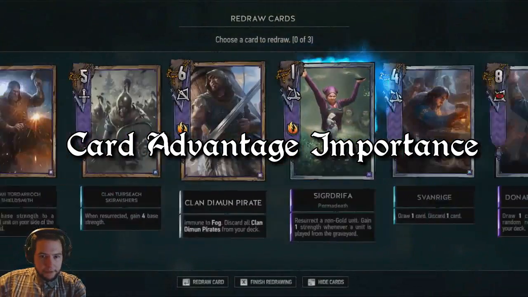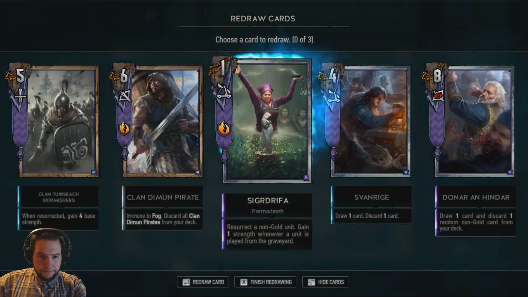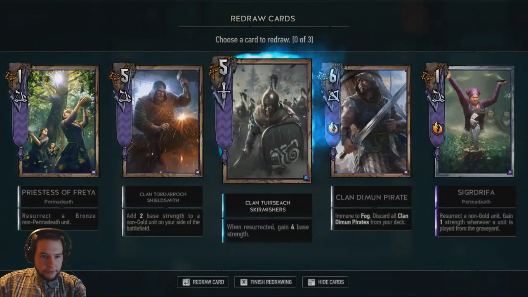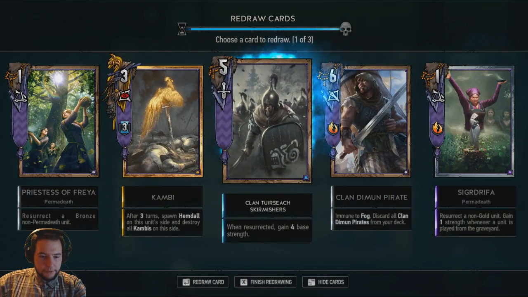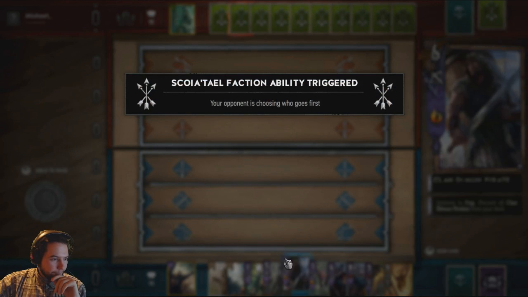Right, there you go. Not too impressive, but still worked. Alright. I thought he was going for a Kambi down. Alright, this is all looking pretty good. I mean, the amount of stuff that I have to play is pretty difficult.